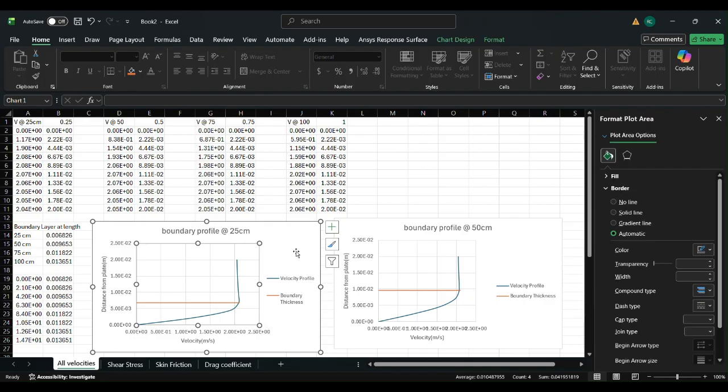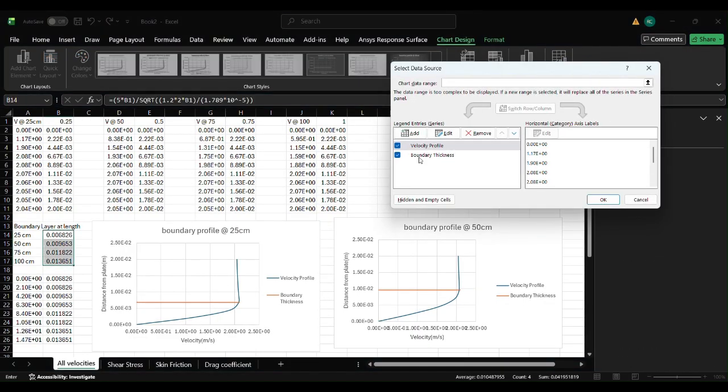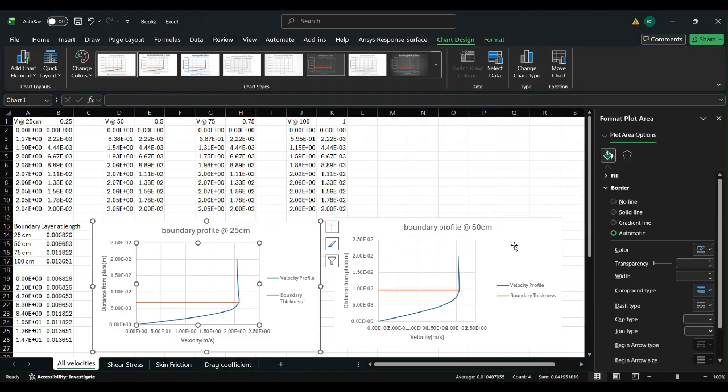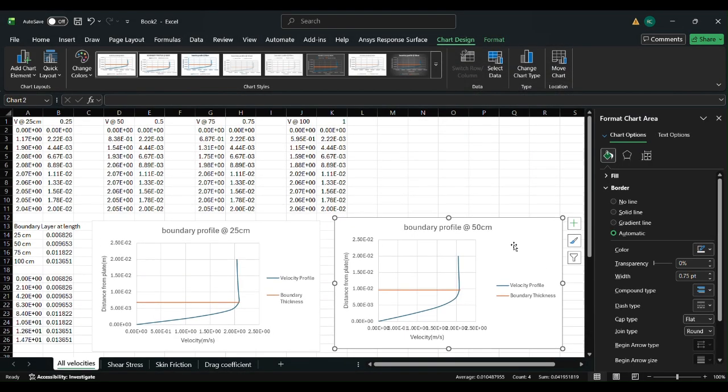The way I made these graphs is it has two legend entries. There's the velocity profile, which is this entry here, and then there's the boundary layer thickness, which is this entry here. So then you click OK, and you repeat that 3 more times. Like for this one, the velocity profile, that's this data.